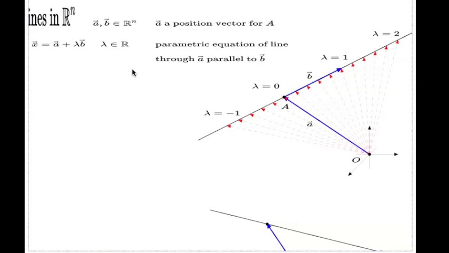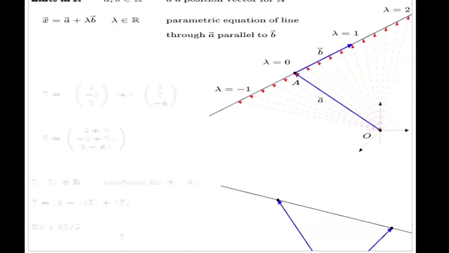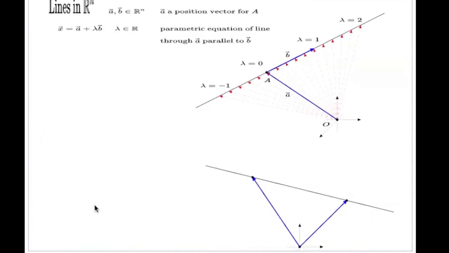The other way you will probably see a line in this course very often is when you look at an equation like this. I'll zoom out a little bit now. It's the other way you can look at the line. It will again be a parametric equation of the line, but in a slightly different form. If you're given two vectors, A0 and A1 in Rn, and both of them are position vectors, remember, position vectors are those which originate from the origin. So these are two position vectors for two points, like in here.